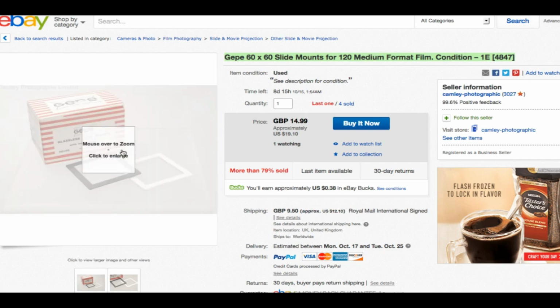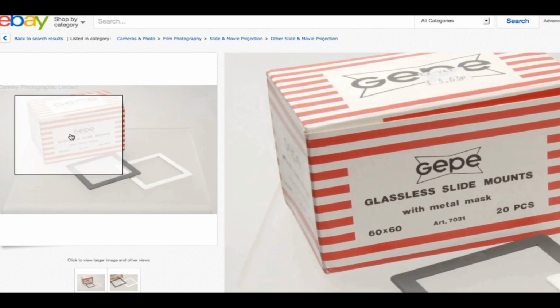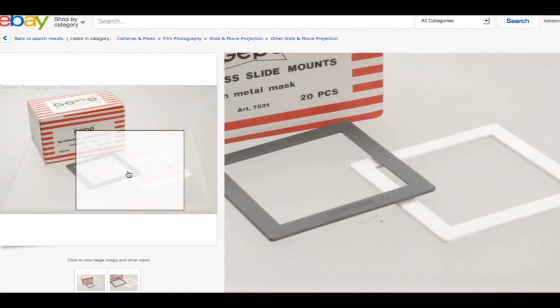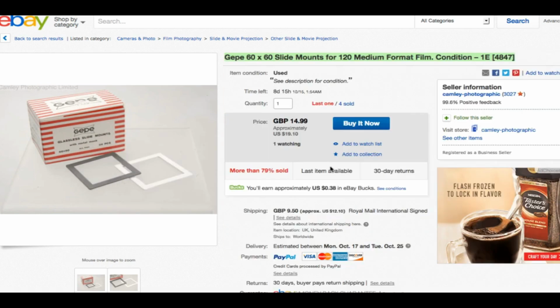So the first thing that I noticed in this picture is here is the product itself, and here is the item that they are selling. There is an example of the two items that comes with the product itself. So the first thing that you have to decide is, do you want to sell one of those items individually, or do you want to sell the whole box of it? It looks like you have to sell the whole box, otherwise you're going to get nearly nothing for it.